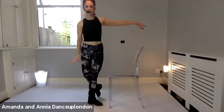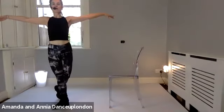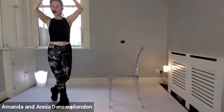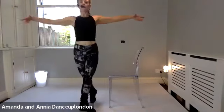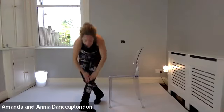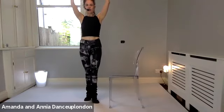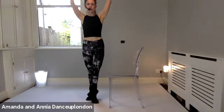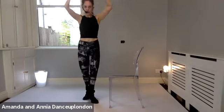Put your left leg behind your right. And give me a curtsy, step, step. We're going to bend both knees, keep your thighs together. Roll up, open the arms, step to your right, up, up, down, roll up, keep the arms in fifth, and then try and take that rise in fifth. If you want to do it in first, that's fine, cross it over, 8, 7, 6, 5, 4, 3, 2, 1, and breathe.